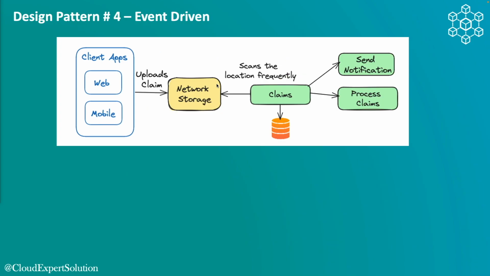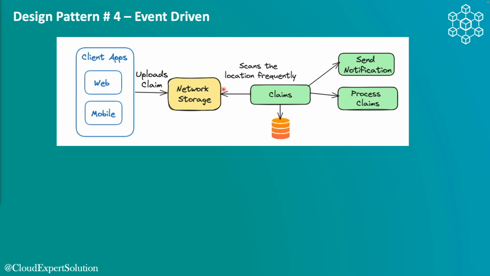Next is event-driven. Before I explain the event-driven, let's try to understand the conventional design pattern. Let's assume I have a client application and here I am taking the claims module. Client application will upload the claim documents and the claim documents will come to a network storage area. Then in that claim module, there is a scheduler which will scan the network storage frequently or after certain schedule. Maybe after 5 minutes, 10 minutes based on the schedule.